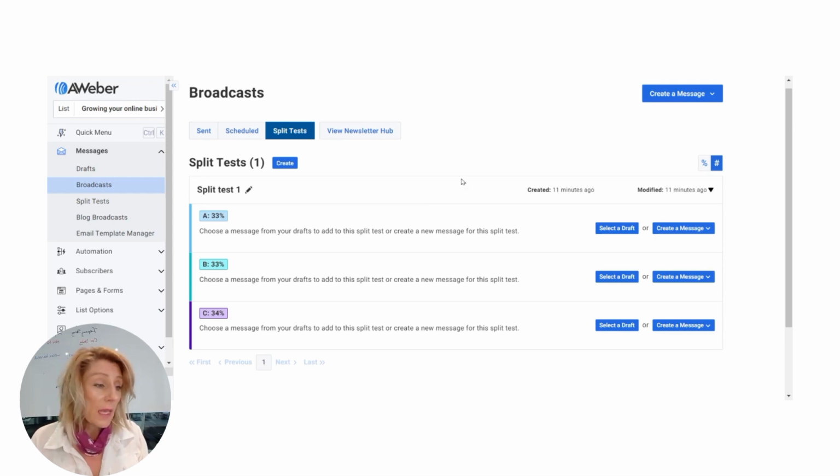Make it fair, and then it will prompt me to select a draft newsletter, and it will then prompt me to put in three different subject lines for each of the tests, and it will then present back to me the results once that's been sent with the three different subject lines, and it will give me the winner. So that is the other way. So there's two main ways you can run a split test to see what works and what doesn't.